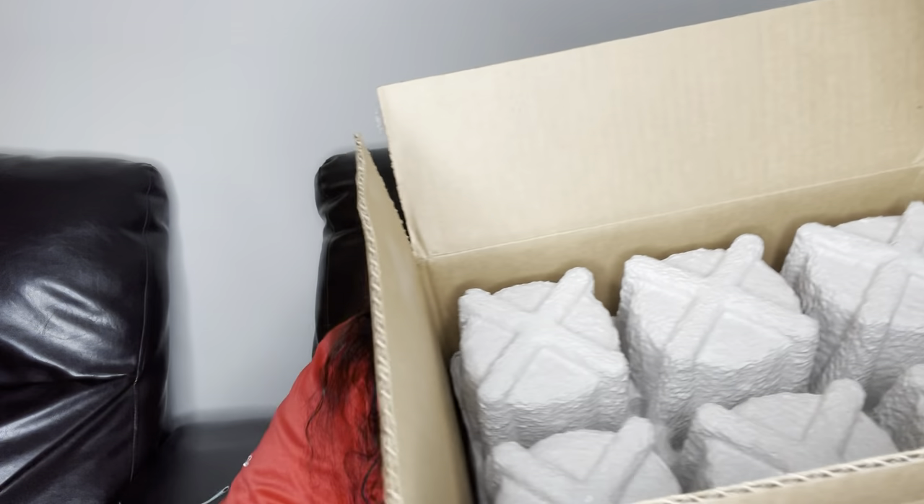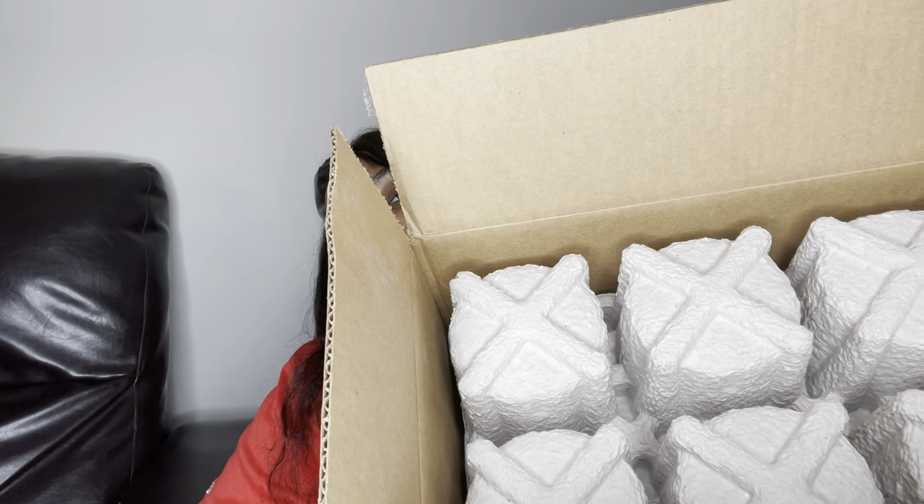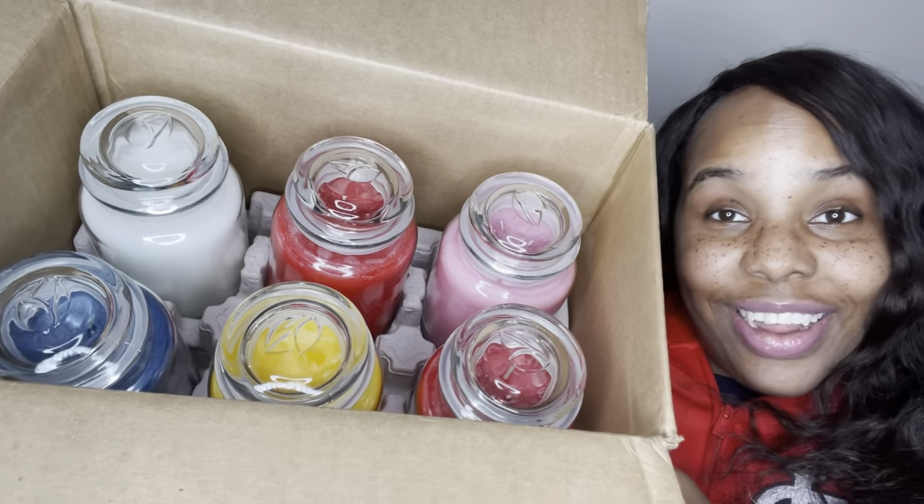So I made my order. The candles were $10.19 and $11.19. So I ordered the Big Babies. This is how they come packaged — I opened it up and I have this thing at the top securing my candles, which is basically a candle holder. And then when you open that up, you've got your Goose Creek candles.